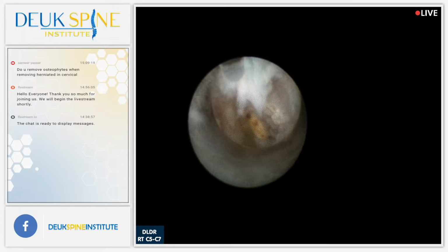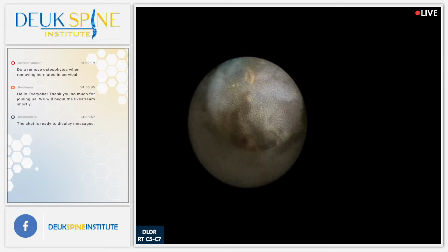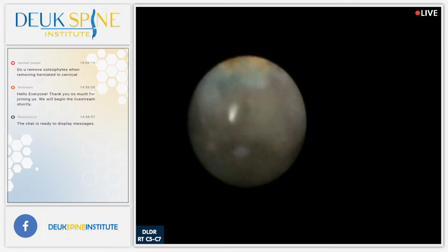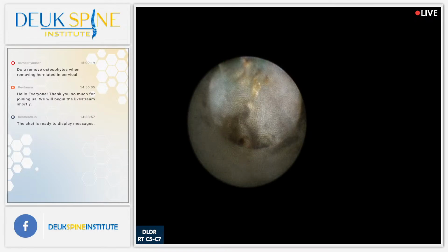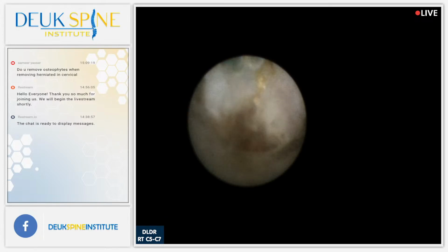All right, let's see. I don't see anything more. There's a little bit more right there. This is all on the left side where he's having his arm symptoms. So I'm going to remove this. I hear it too. I think we're okay.